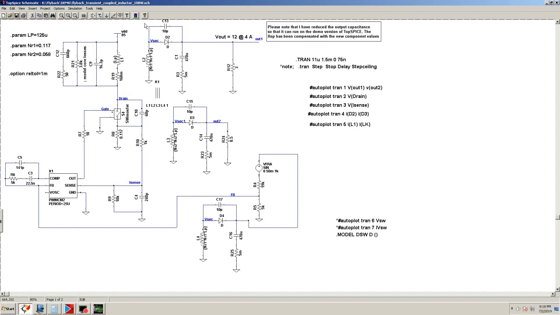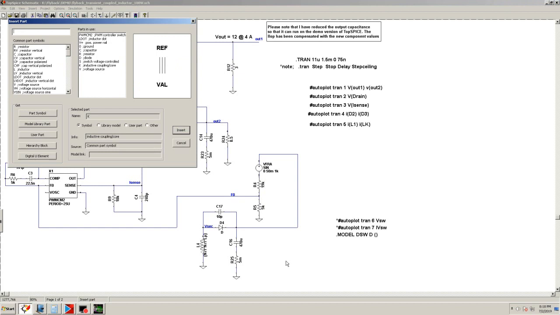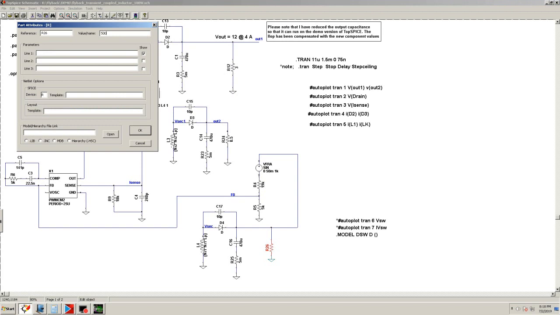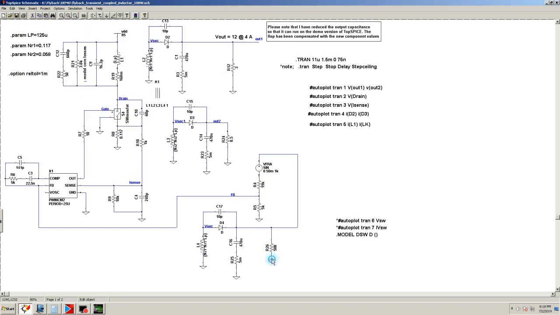Okay, so let's go ahead and do this, and let's do one more thing. And let's lightly load this. Let's say that's 500, which should be a light load.